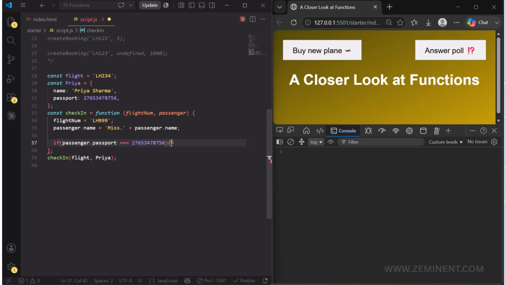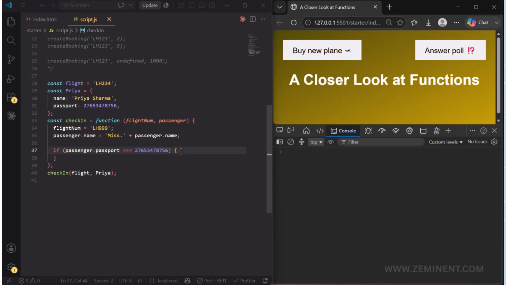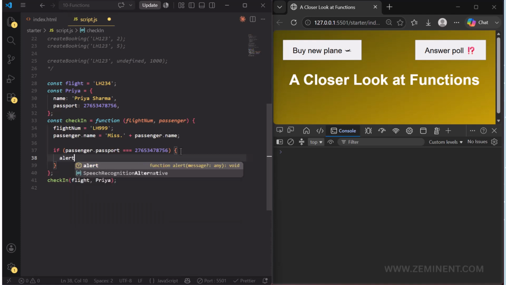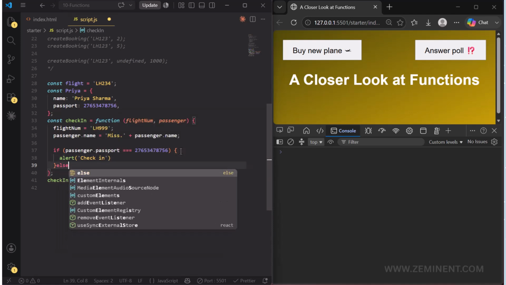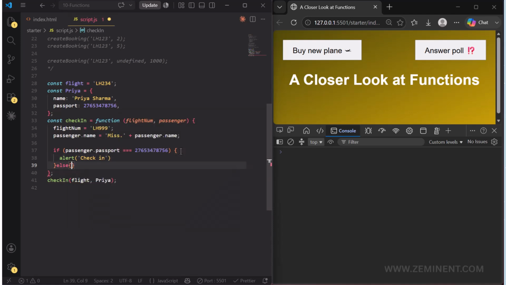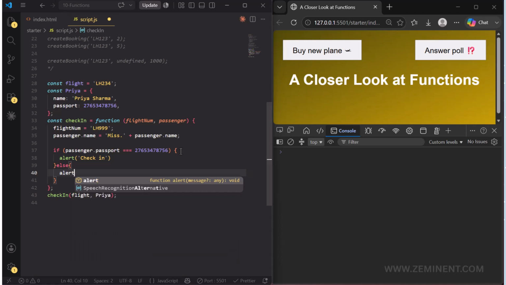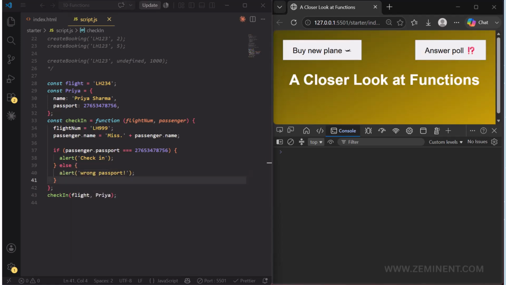And so if the number is the correct passport number, then alert check-in, else alert wrong passport.